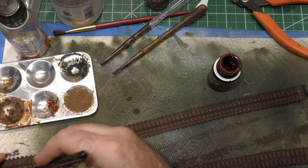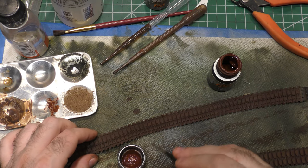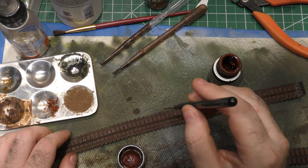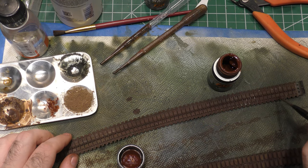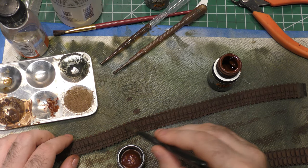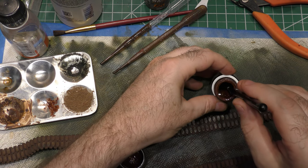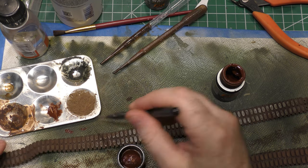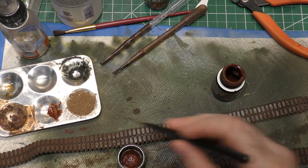And you see, this is all just really random, to place a little extra rust here and there. Not a lot, just a little bit. I'll flip it over, and we'll start doing kind of the same stuff on this side.